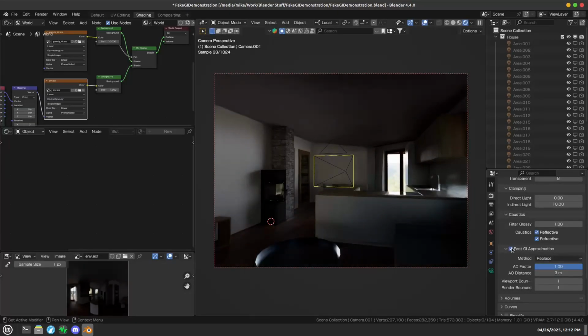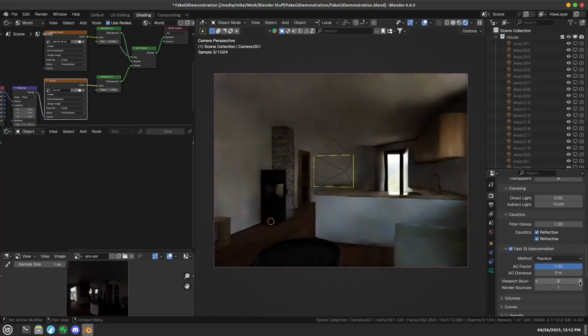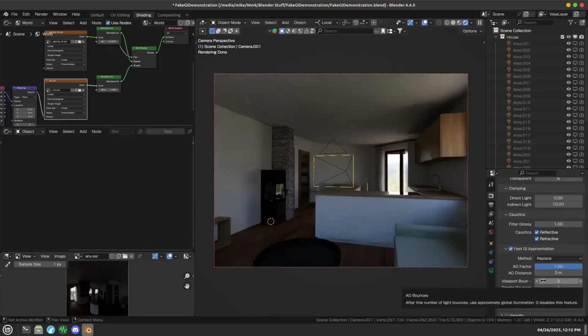And like I was saying before, you'll have to adjust the number of real bounces. So what this does is basically change the number of times that a ray will bounce around the scene before just giving up and saying, okay, I'm just going to check what the world shader has going on, and not worry about bouncing anymore.